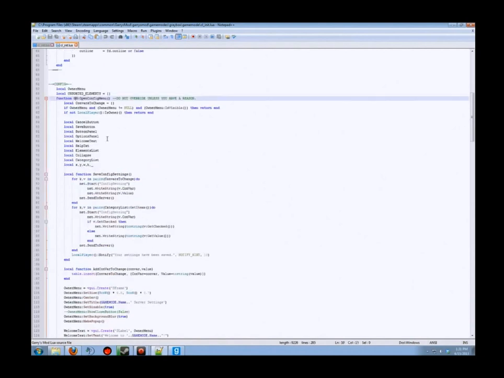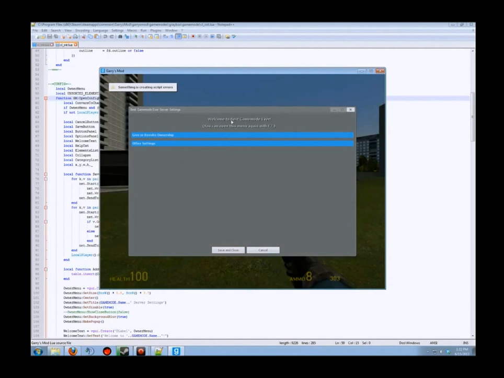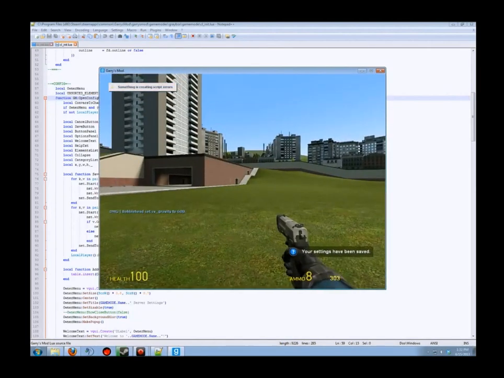Here is the config menu. Let me show you what the config menu is. This right here is the config menu. The first player to join any server which has Greybox as a base becomes the server owner, and the first time they join, the config menu will open. I have two settings right now in the config menu that I can set. You can click save and close, and you can click cancel. We'll save that and close it.